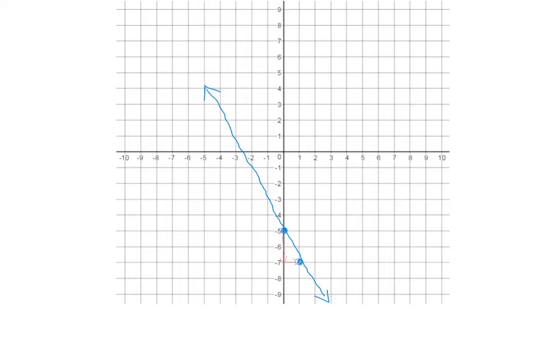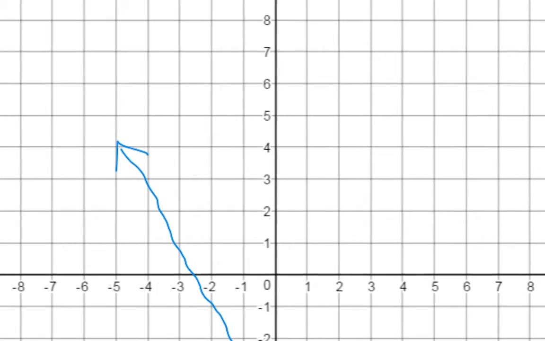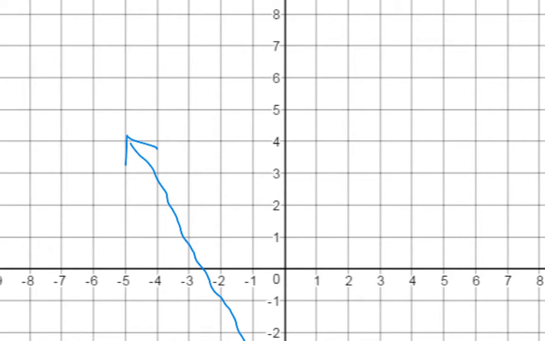We're going to do the exact same thing for the second line. The second line has a y-intercept of positive 3. So let's zoom in to that area. At positive 3, I'm going to draw a dot. Now, the slope of this line is 2 over 3. So I'm going to have to go up 2 units, and I'm going to have to go over 3 units to the right. At that point, I'm going to draw a point.